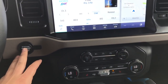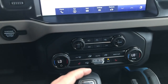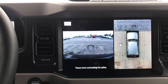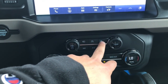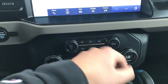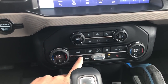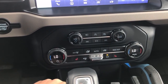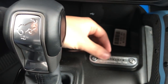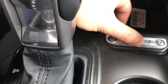Push button start is over on this side. The sandstone color carries throughout the center. Climate control is down below. With the high package you get the 360 camera — you push this button, and the camera quality is really, really good. You can go through different camera angles. Auto stop-start is down here too. When backing up, if you don't notice anything behind you, it will actually apply the brakes for you. Tuning knob, volume knob, and other controls are here. Heated seats are down here, but no heated steering wheel — you need the luxury package for that. Rear defrost and USB and USB-C ports are also down here. The center console plaque reads: designed and engineered by Ford in Dearborn, Michigan, USA. Built at Michigan Assembly Plant.